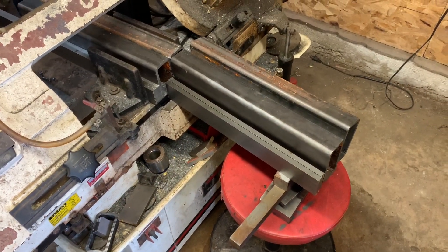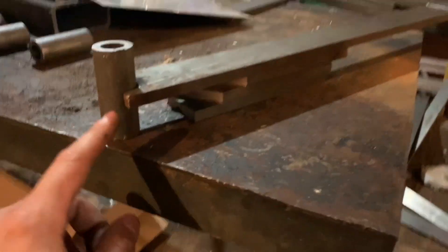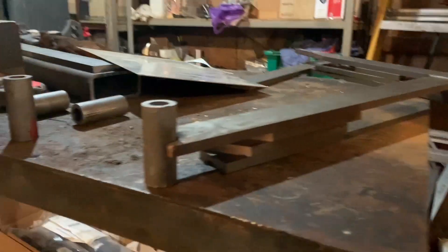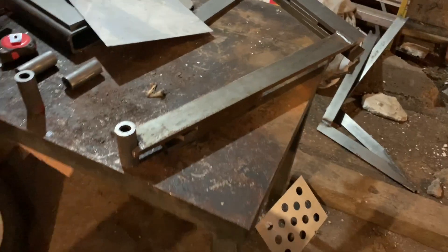These are going to be the cross members for my grapples. I'm just going to cut one more section for the next grapple. Here you can see what I'm doing — these end caps, I just put some spacers so it looks like it's about centered, and now I'm going to give her the old glue-a-roo around there.